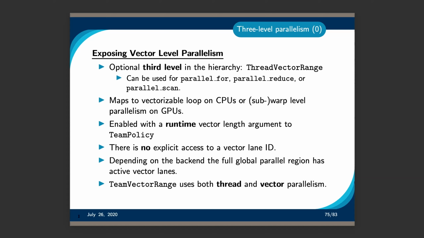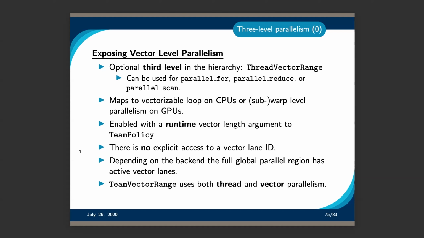Now, one interesting problem is that depending on your backend, these vector lanes might be redundantly executing the entire time. On CUDA, they are. From the first instruction inside of your team, every vector lane executes this. On CPUs, they are not, because on CPUs you get implicit vectorization through the compiler just on the vector loops. I'll talk a bit about how to resolve that problem, or where that leads to problems, in a second.